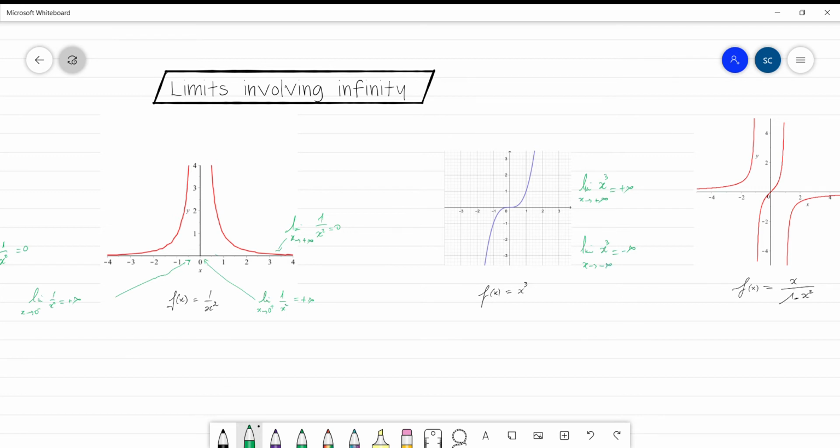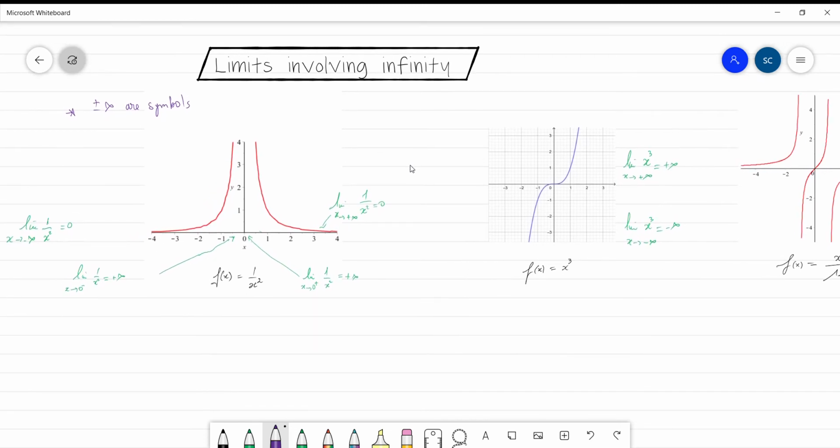Again, remember that plus infinity or minus infinity are only symbols. Be careful, this is important: they are not numbers. Plus or minus infinity are symbols that describe behavior. So these are the three kinds of limits at infinity. Intuitively we were expecting this behavior. Now let's give the precise definition for that.